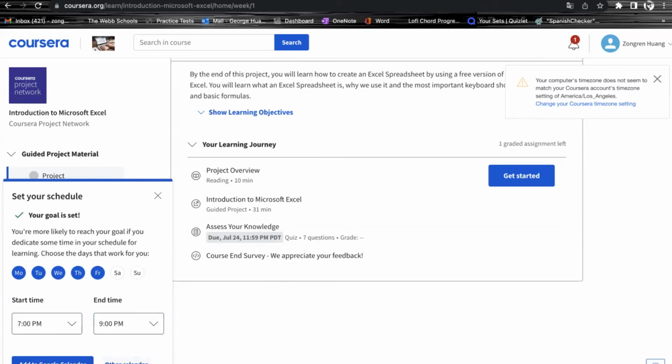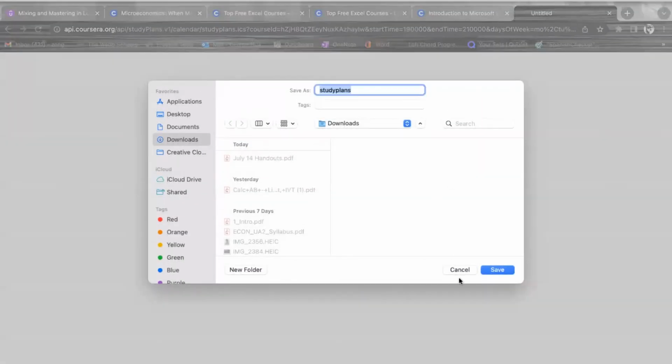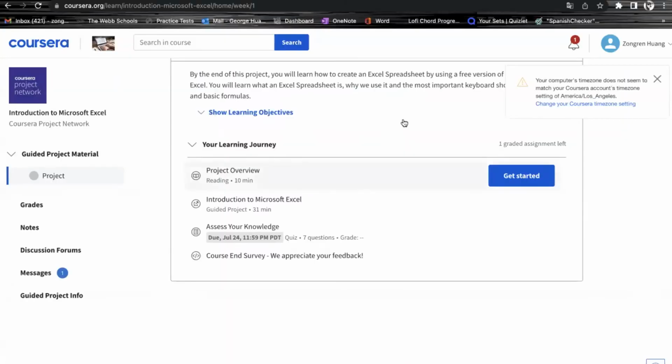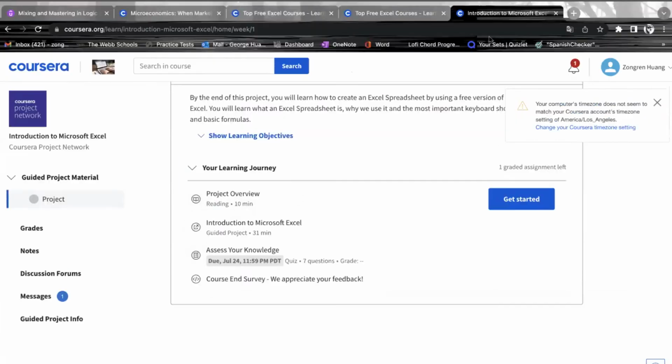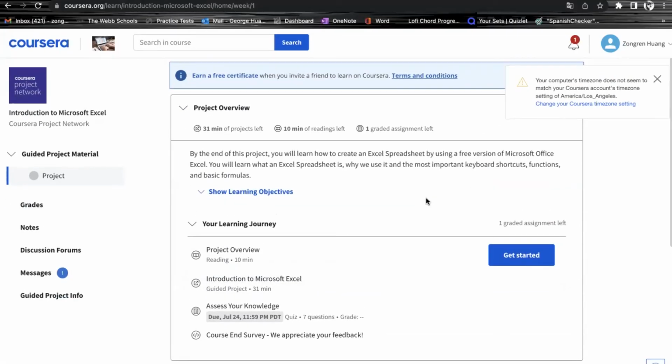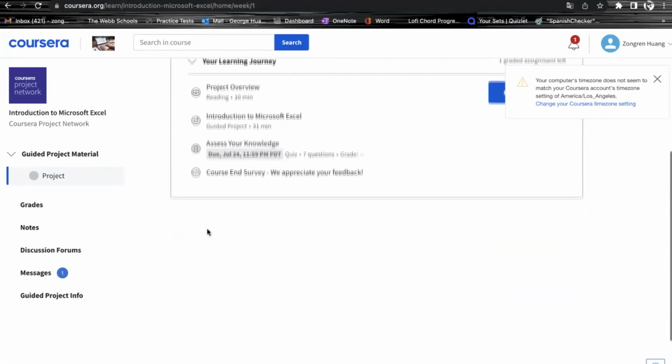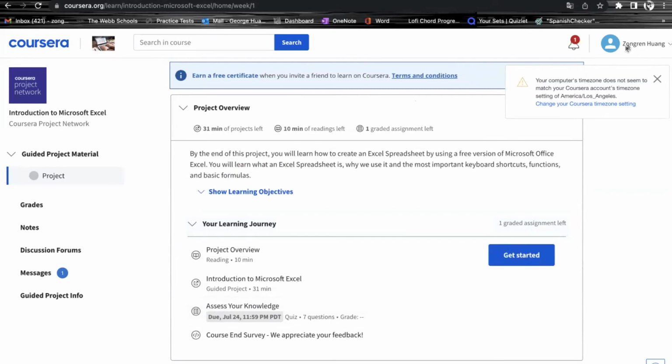But if I used another email or another platform to log in, for example, Facebook, I would just click other calendar, right? And then, of course, it gives you like a download form to do that. But wait, where did I go? But you can always just use the Google Calendar if you used your Gmail.